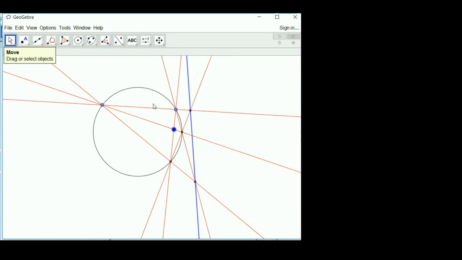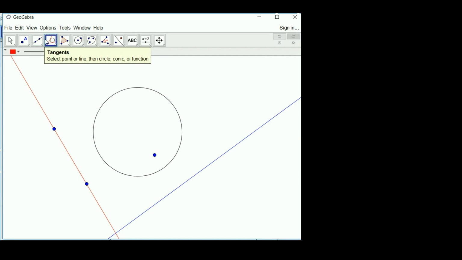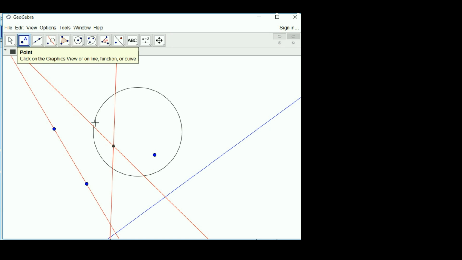And then after we've found those 2 extra points here and here, we just connect them by this blue line, and that's the polar. And I might as well tell you, just for completion, to work out the pole of a given line, it's pretty easy. So if we just rewind, now you know how to find the polar of a point. Let's say you're given a line like this red one here, just pick a pair of points on that line and determine the polars of those points, and the place where those 2 polars meet, that will be the pole of the line. So if we rub out the initial line and we look at the point we've just found and we find its polar, yep, that'll be the initial line again.